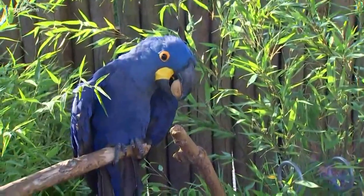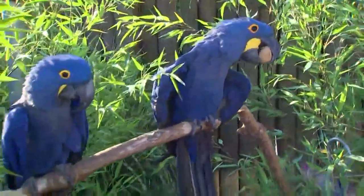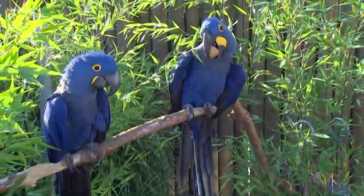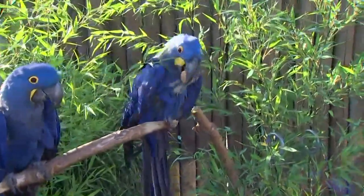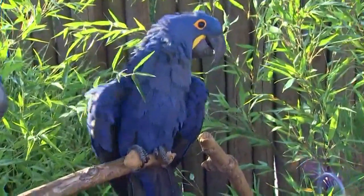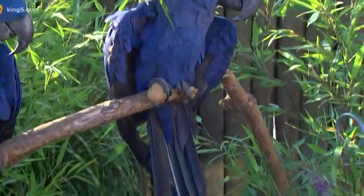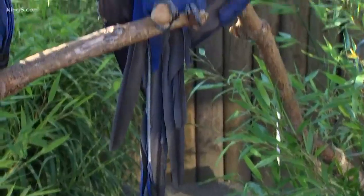But what is so special about this macaw, Jared? So these are actually the largest of all the macaw species. They can have a wingspan up to about four feet and they can weigh up to four pounds — a very large bird. For a flying bird, that's pretty heavy. Flying birds all have hollow bones, so they've got a lot of mass to them.